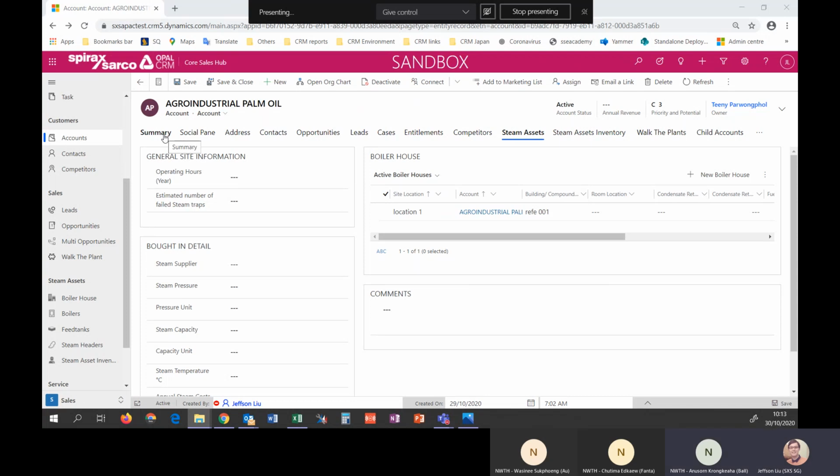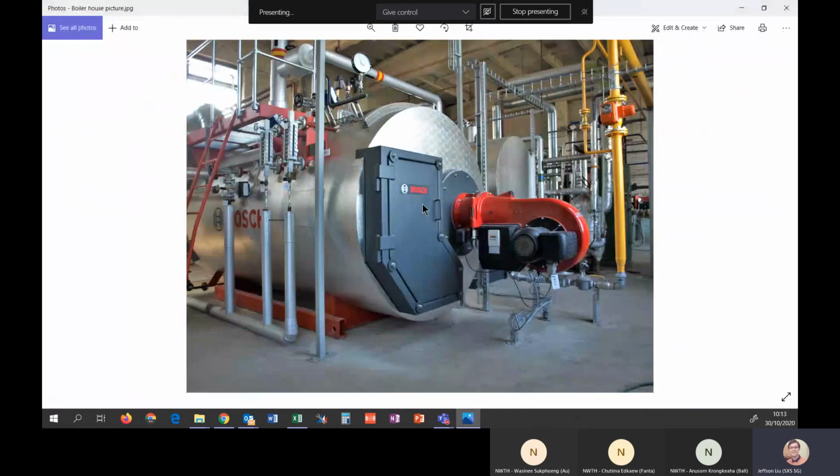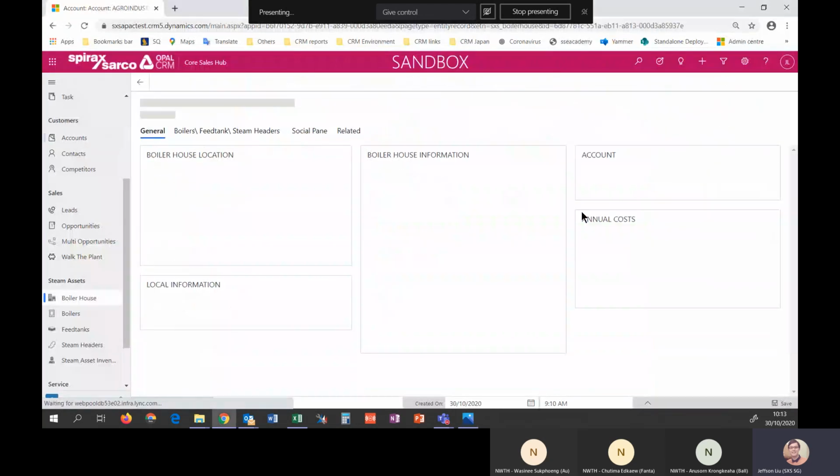That means we have to create a boiler house for each account, right? Yes, we have to create the boiler house for each account. Then under boiler house, you can create the boilers. I show you a photo. You can see this photo. This is a boiler house, a very big one. If you open the door and go inside, you will see different boilers, small ones. This is boiler house. House is like a bigger one. Your home is like a house. But you open the house, you go in, you can see different assets, which is here that you can see.